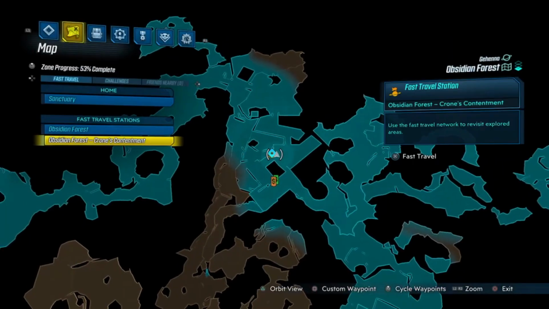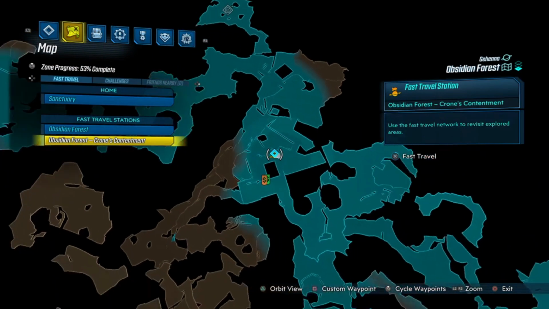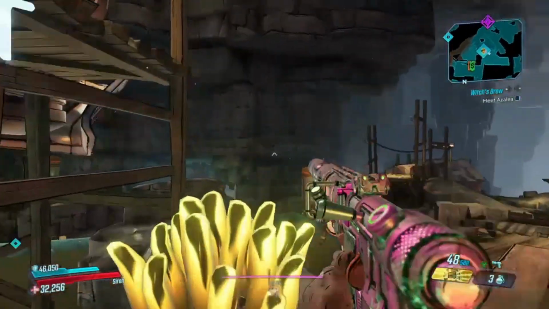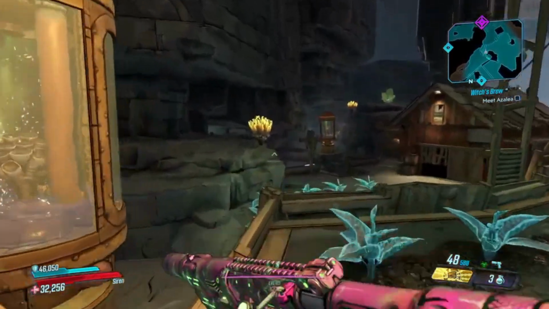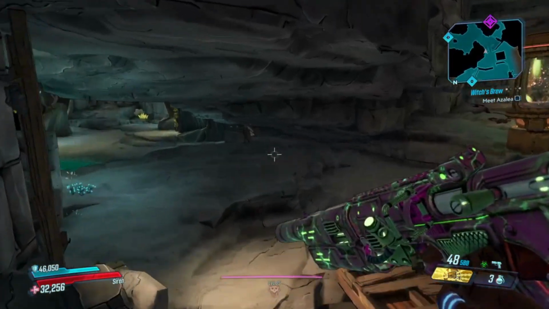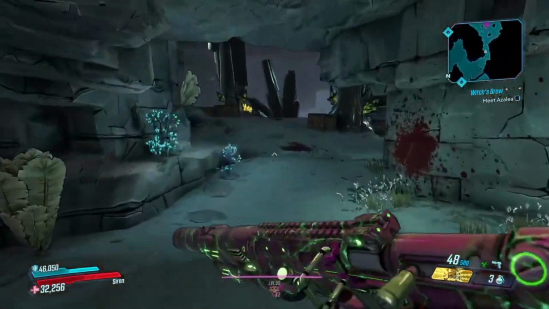Welcome back, and for this one, you'll need the Bounty of Blood DLC. So you're going to go to Jenny Planet, and you're going to go Obsidian Forest, and you're going to go Crone's Continent. And you're going to mark this little thing right here. And this is how you farm for the gun I'm holding right now, called the Lightshow. And everything in this DLC has a 33% drop rate, so all you just gotta do is run back out after you kill him, quit the game, start back up.